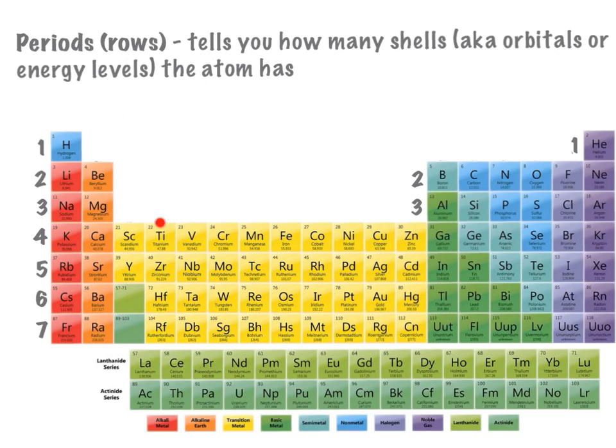And then I look at the third period, which tells me I need 3 shells for my electrons, and so on and so forth. For the fourth period I need 4 shells, and the fifth period, I need 5 shells. Sixth period, I need 6 shells. In the seventh period, I wonder how many shells I'm going to need. Oh, that's right, 7. So when we quickly glance at a periodic table and I look at the periods, I immediately know how many shells to draw.